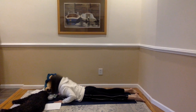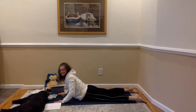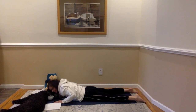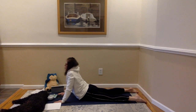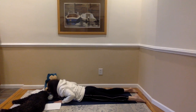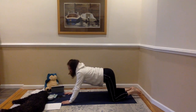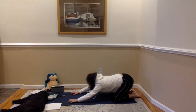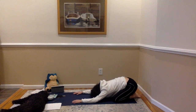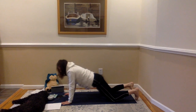Two more times, take a deep breath in and lower down and say sss. One more time, take a deep breath in and lower down and say sss. Push up to your hands and knees, take your hips all the way back and rest in sleeping cat pose. Good, walk your hands forward and come to push-up pose.